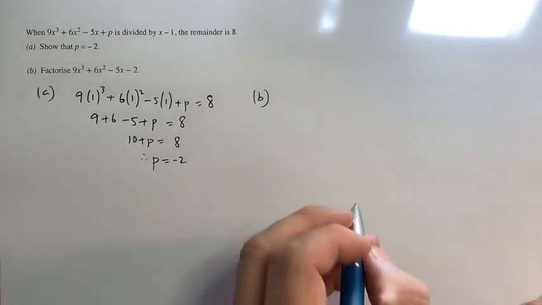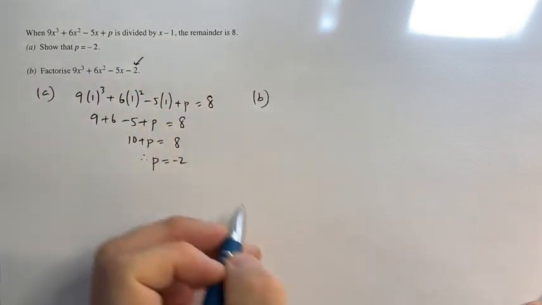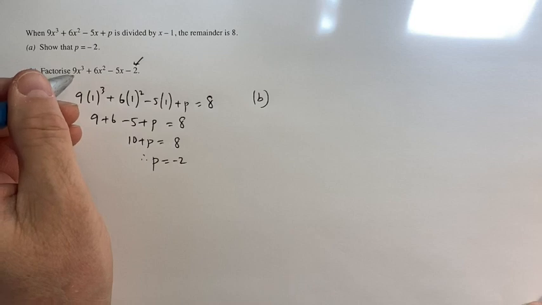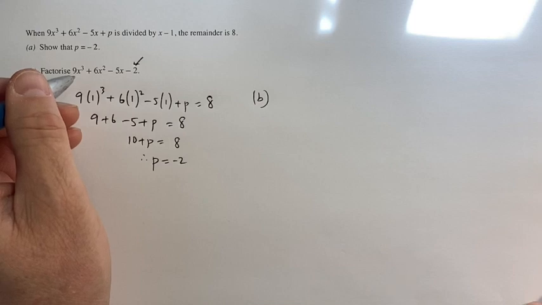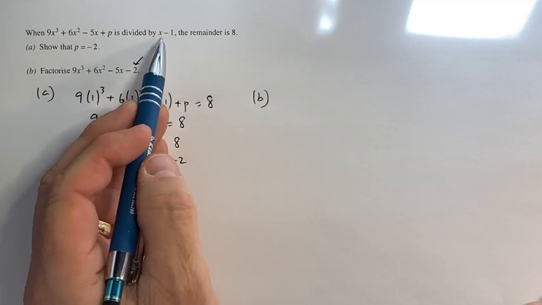For part B, well, we already know that x minus 1 cannot be a factor because it has a remainder. So I'm going to try x plus 1. Because it ends in a 2 here, then the tries would be for my first factor of 1, minus 1, 2, or minus 2. However, because we've got a 9x cubed, we could have a bracket involving a 3x plus a 1, a 3x minus 1, etc. So I'm going to try the x plus 1.